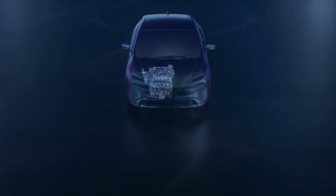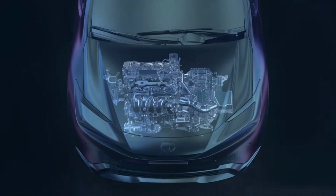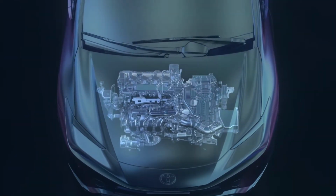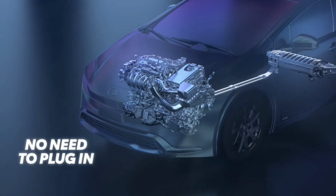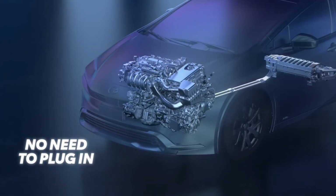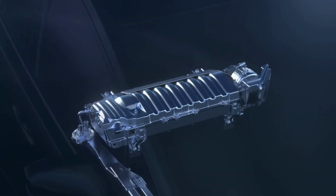So first, let's understand the basics. And to understand the basics, I have to cover a regular hybrid. Now, these are the ones that have been around for a while. It combines a combustion engine with a battery. It's able to maximize fuel efficiency by using the battery to power the car at lower speeds and then switching to gas for higher speeds. It also charges the battery when the regular engine is in use. And charging also happens when accelerating or via the regenerative braking, which is when the electric motor is slowing down the car rather than the brakes. And you also don't have to charge a regular hybrid.